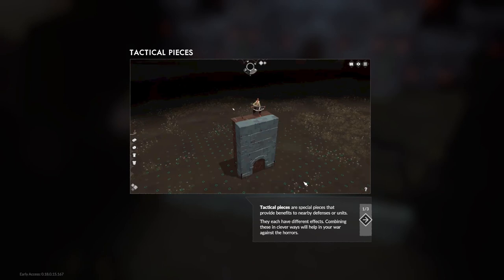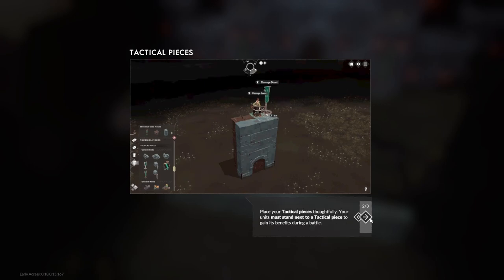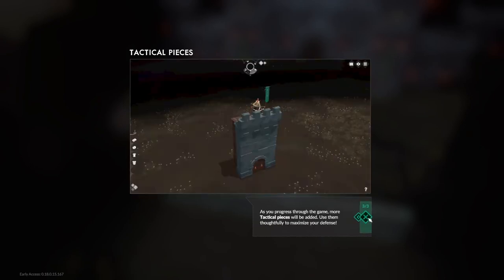Tactical places, a special place to provide benefits to nearby defensive units. They each have different effects. Combining these in clever ways will help you against the horrors. Place your tactical places thoughtfully. Your units must stand next to the tactical place to gain its benefits. As you progress through the game, more tactical bases will be added.